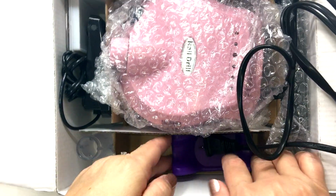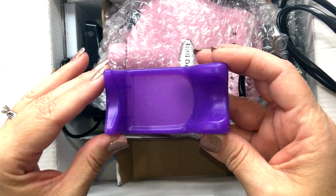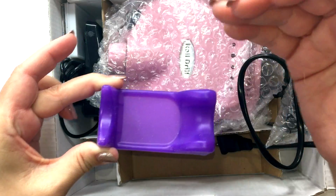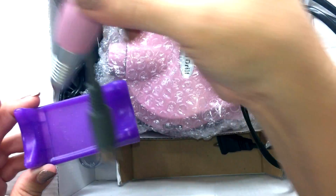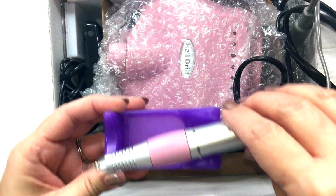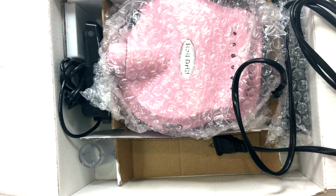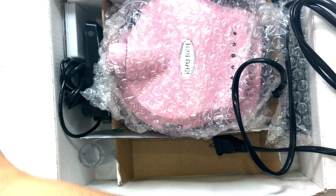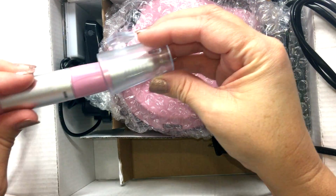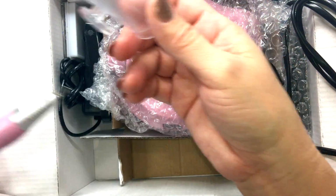It also has a rest to place the hand piece, just to put it to rest right here. Let me show you how that goes. So if you put your machine on the side, then you can do this right here. But I also love this machine because it has an additional adapter, which is this one right here that goes on the side of the machine, and then you can put your piece through it and it just works great.